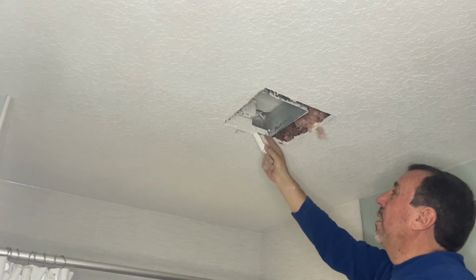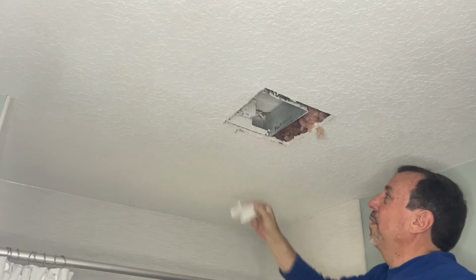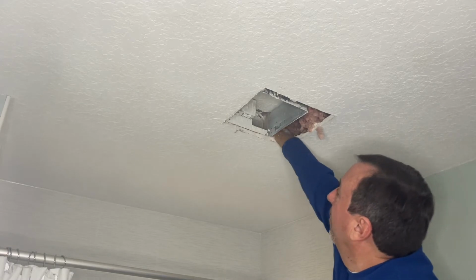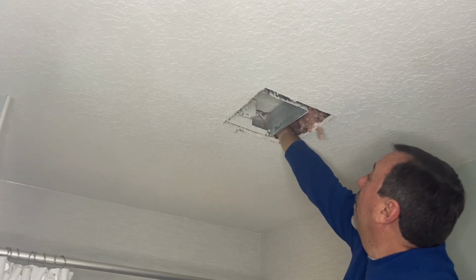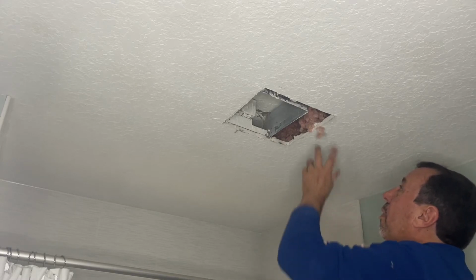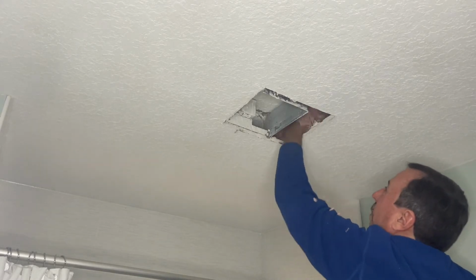All right, so I was very careful not to cut the wiring or the exhaust here. And what's really good to know is that this was going nowhere. There really is no pipe there. So that's gonna be fun to find out what happened to the pipe.